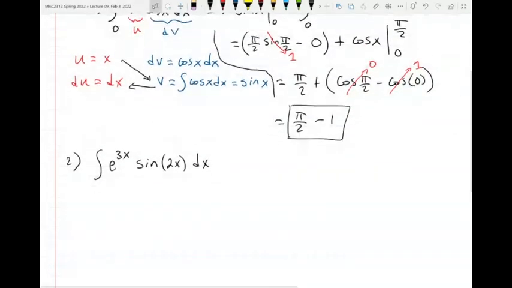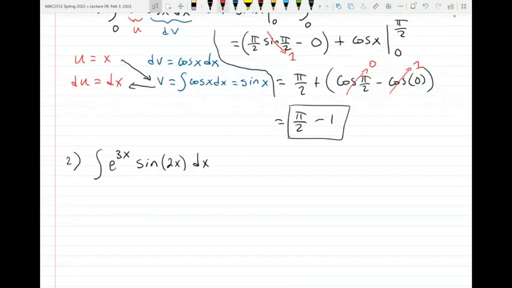I like to call this type of integrals equation-like integrals, and you're going to see why I'm calling them that in a second, okay? Since I already know what's going to happen beforehand, I'm going to give a name to this integral. I'm just going to call it I, for integral. Okay, so let's go ahead and solve this. So first of all, this is a product, right?